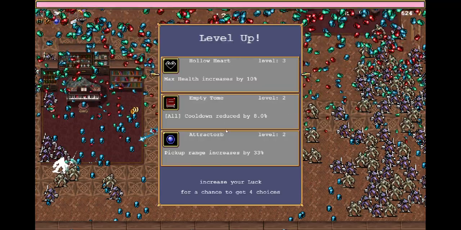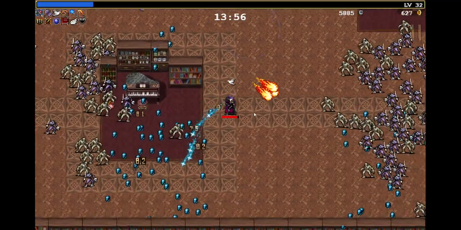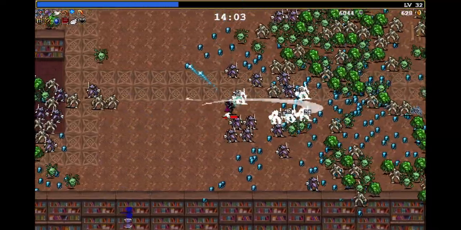Okay, let's go for anti-tome here. That's going to reduce the cooldown on all of my abilities. I totally forgot that's what I usually do, and it makes things way, way easier for me.